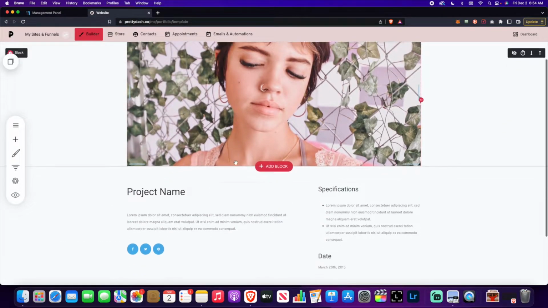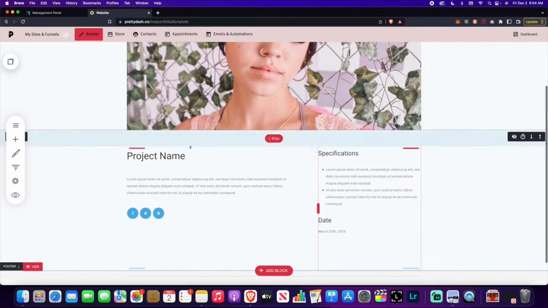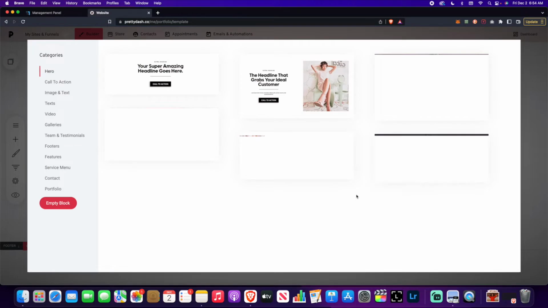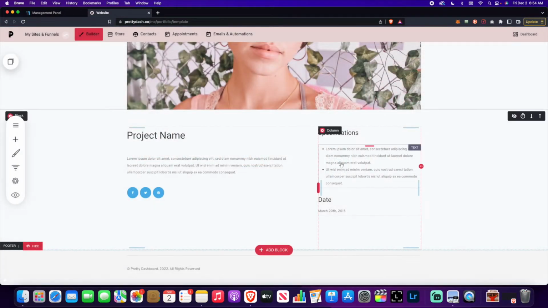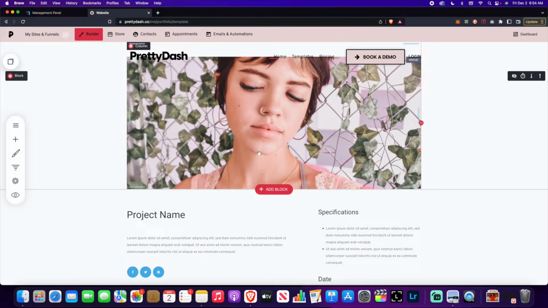It's just like any of the other builder pages. You can change the project name here, you can put all that, or you can add completely new blocks and sections as you always do, which is really cool. So you could have a dedicated page for each image or video or gallery. And I'll show you that in a sec. It's just a click of a button to add the dedicated page for a certain image.